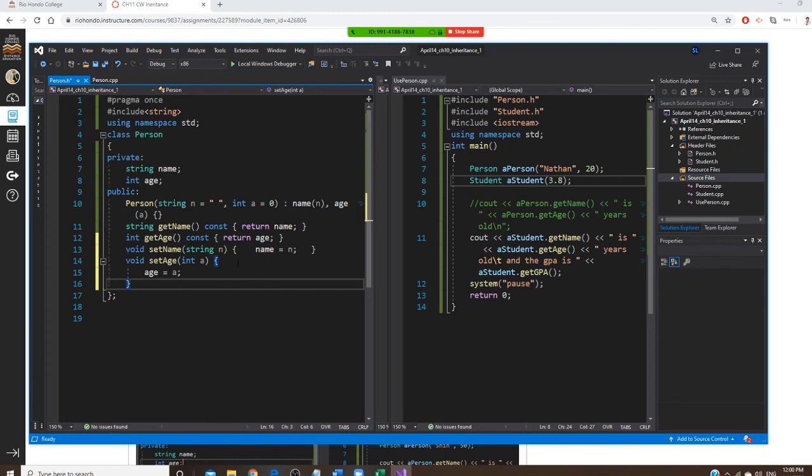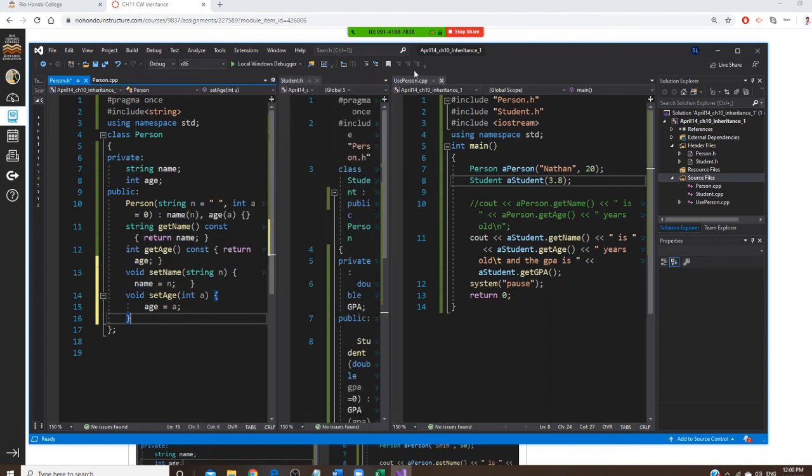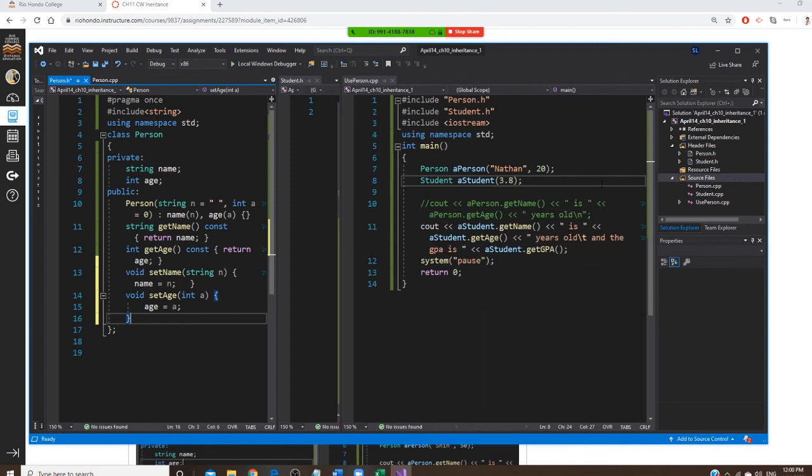I set the n, whatever n will be the age. So that's coming back to your program here. Before I have this right here, I can say this: a person, then I can set name, I can get name.